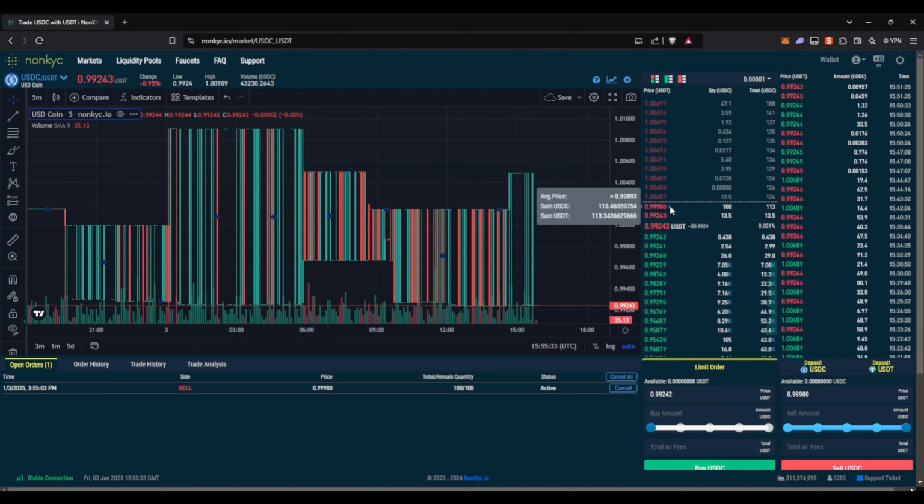Now, to get these coins onto non-KYC.io, which is what I use to trade primarily, it was free. On Coinbase, I was able to buy 100 USDC and send it with Base to non-KYC.io. There were zero fees taken out of my payment, which is kind of interesting, and one of the people on Reddit mentioned that earlier. I didn't really know that you could do that. I don't use Coinbase too much, normally only when I'm sending larger transactions that I need fiat for. But to test it out, I thought, why not make a video and create some sort of educational piece for people while I'm also benefiting myself.